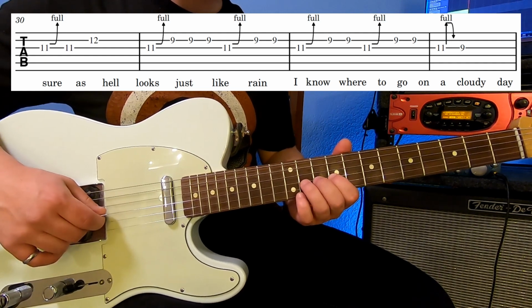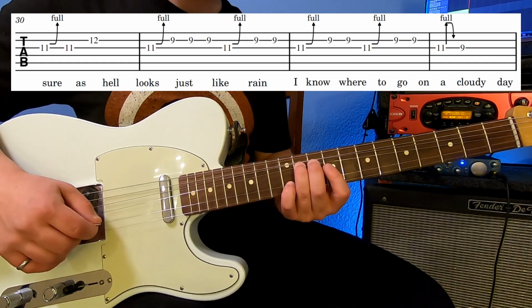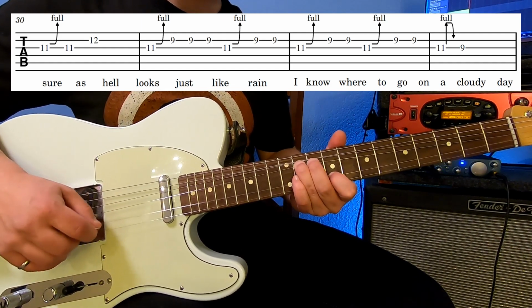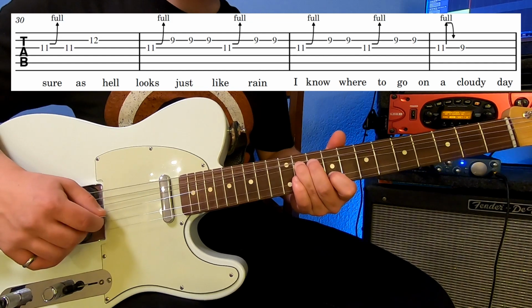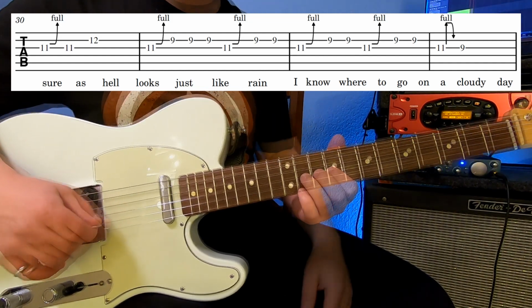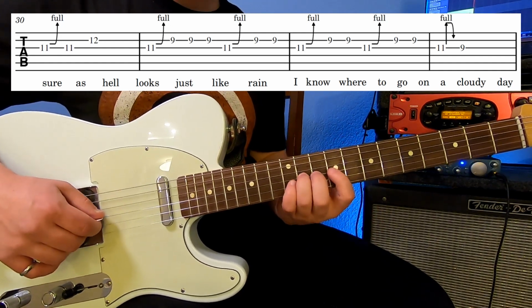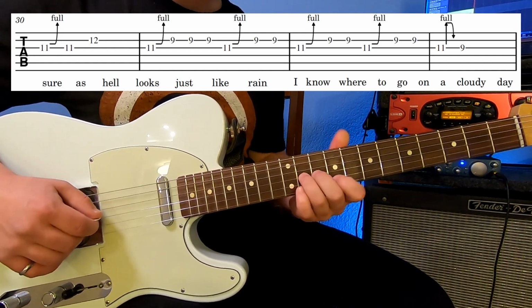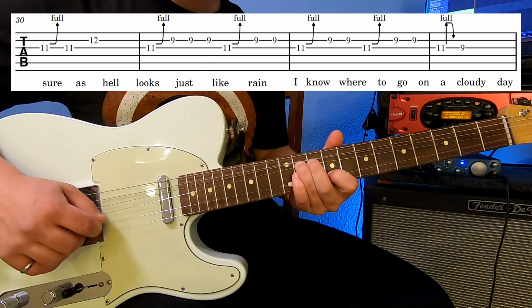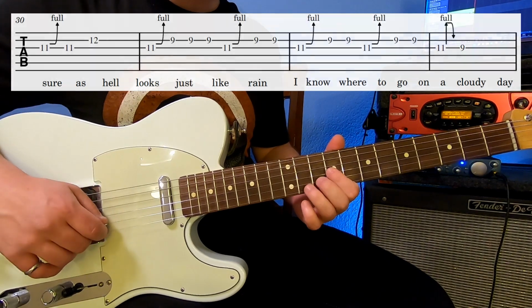2, 3, 4. All right, one more time. 2, 3, 4. Sure as hell looks just like rain. I know where to go on a cloudy day.